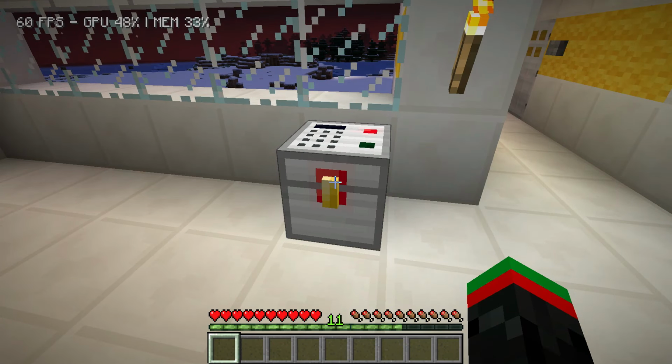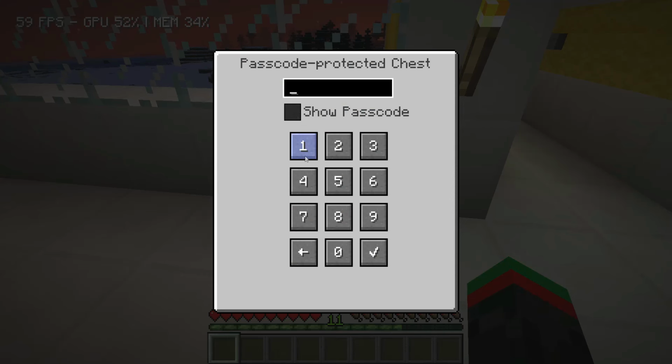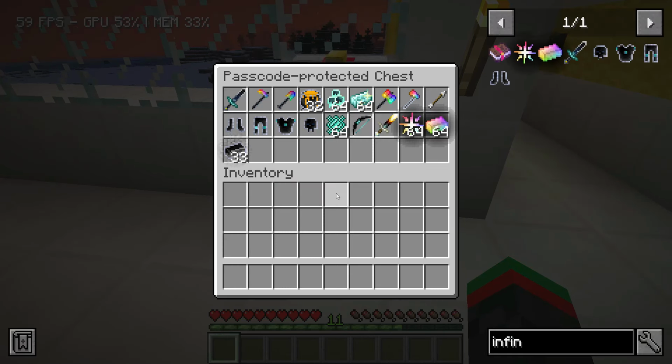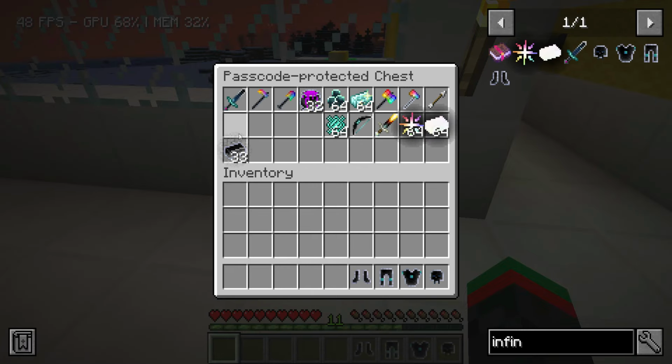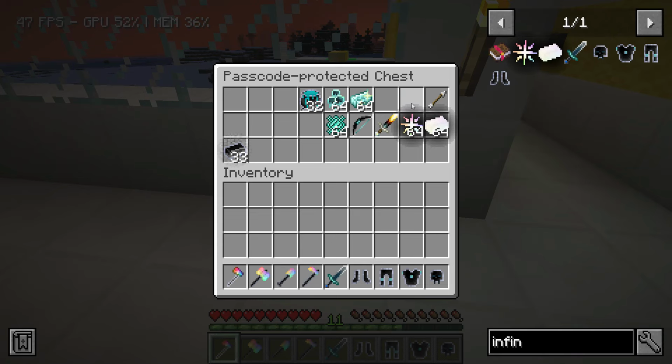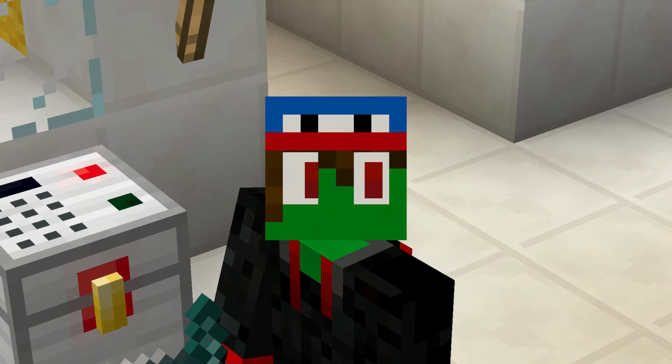So just to say, this is a mod that works for 1.20.1, like I said, but it could also work for other versions in the Forge mod loader. But for this mod showcase, I'm using 1.20.1 with programmer art textures. Now let's open my password secured chest. And like in the normal Avaritia mod, you can craft infinity armor and infinity tools, with the sword doing infinite attack damage. That is one crazy strong sword.